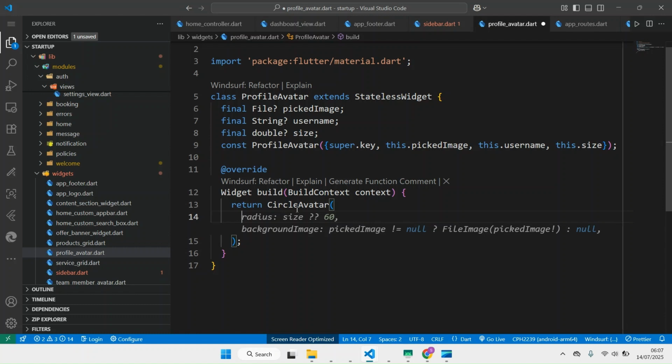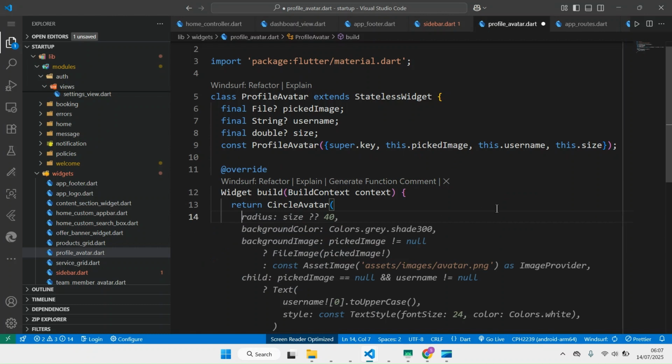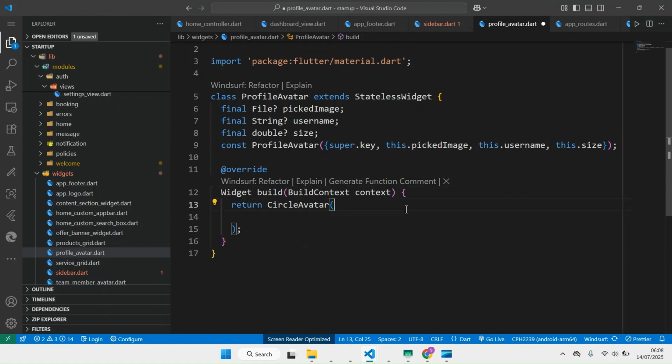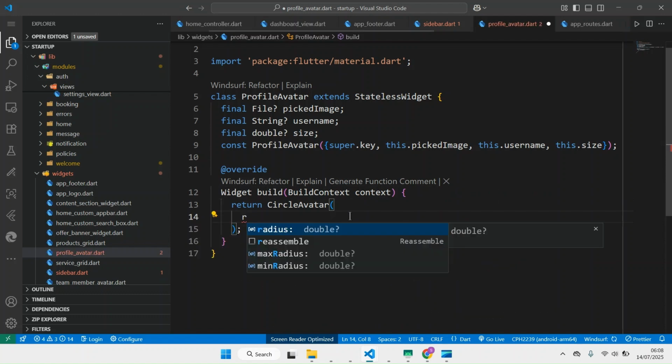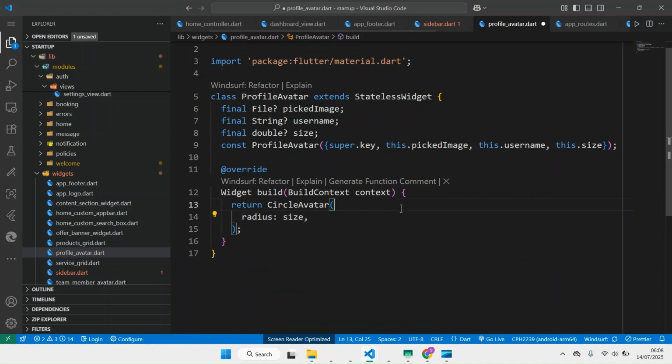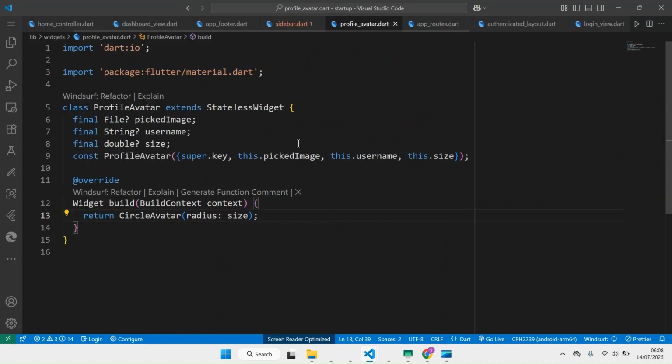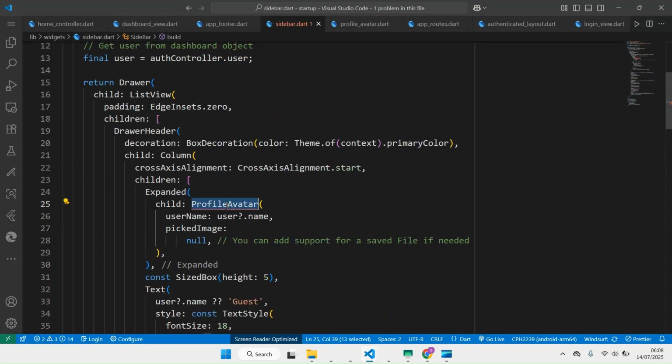If you have an image, we can show the image, else you can show nothing. But also let's say reduce it to maybe 40, like this. So what we want to do is just to show it here.